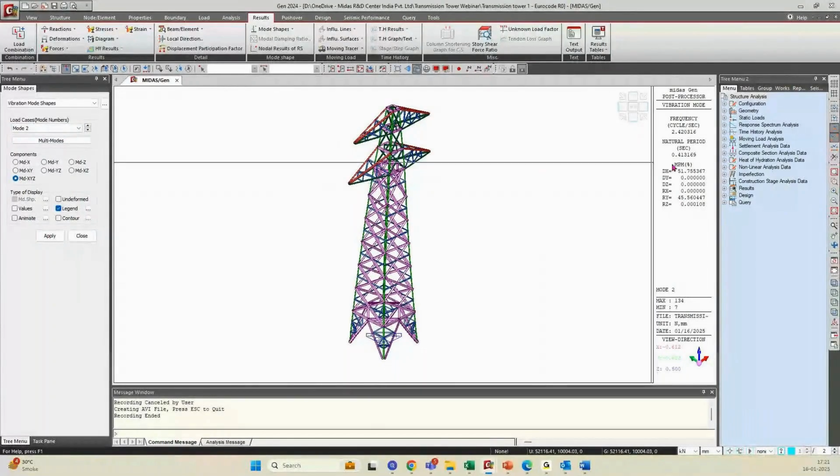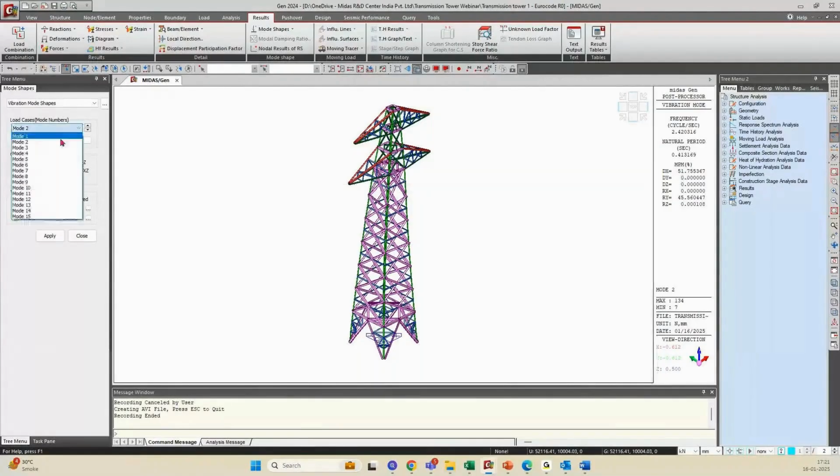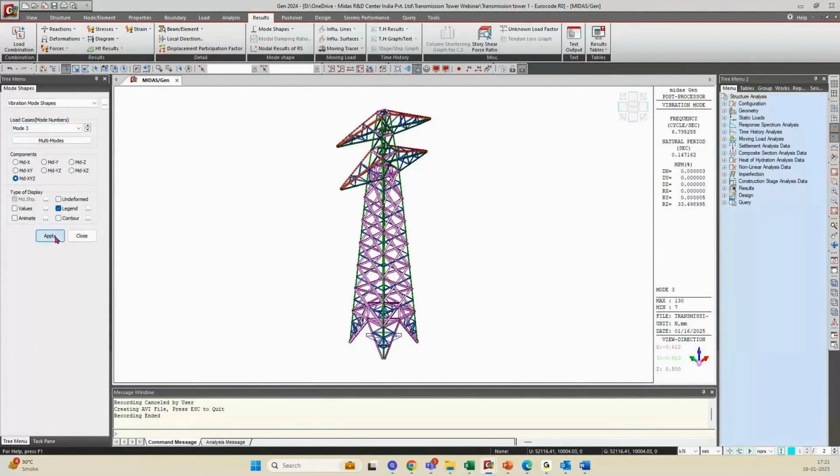So in the legend you can see in the second mode the mass participation is 51 percent. Okay, so similarly in the third mode the mass participation is maximum in the rotation z direction. Okay, so in this way you will be getting the detailed results to interpret different mass participations along with the frequency as well as natural time period.